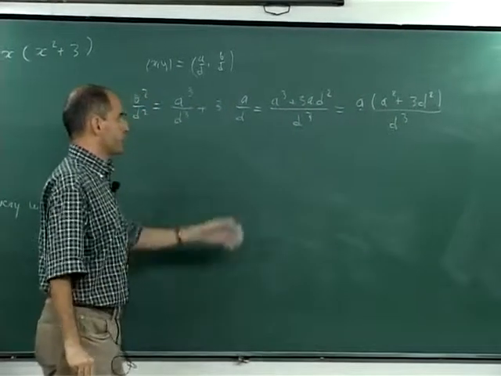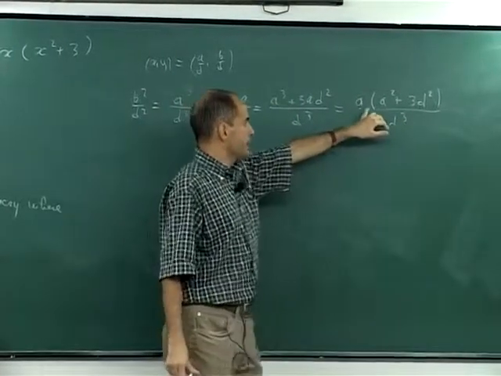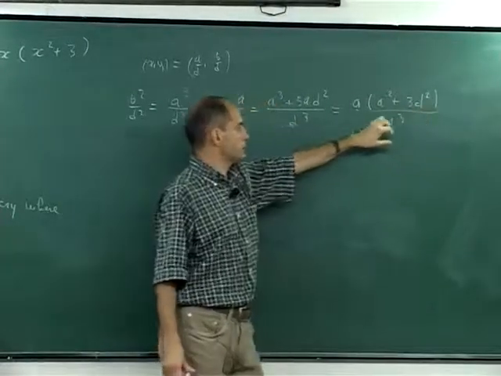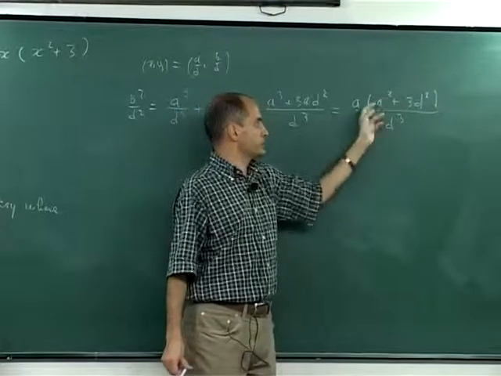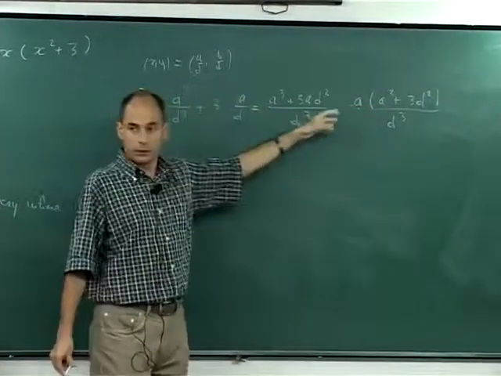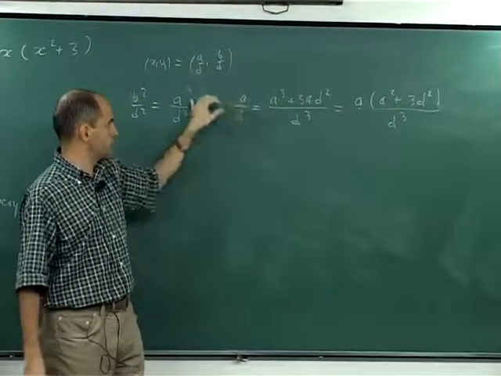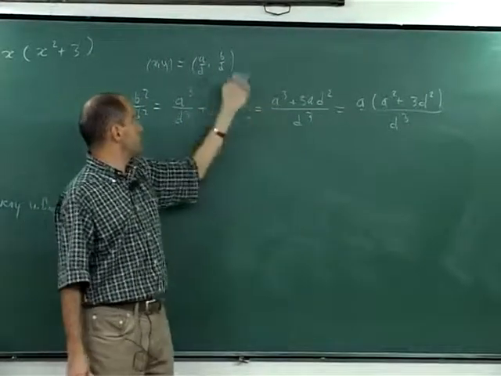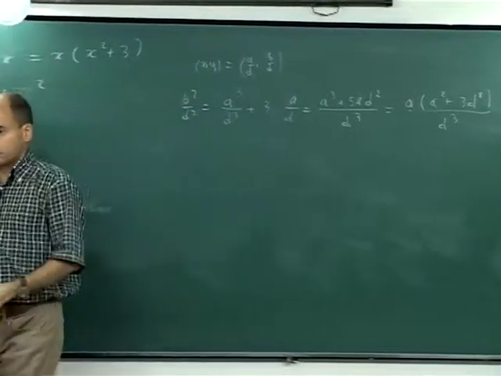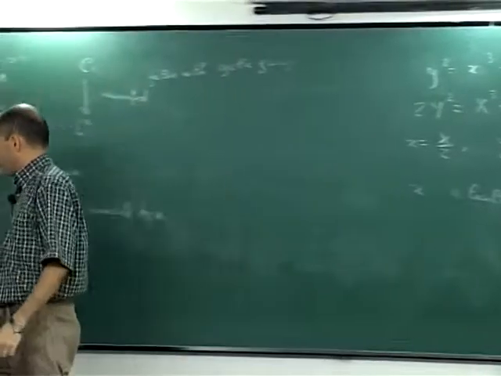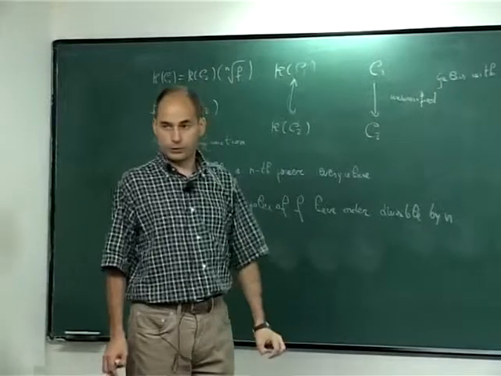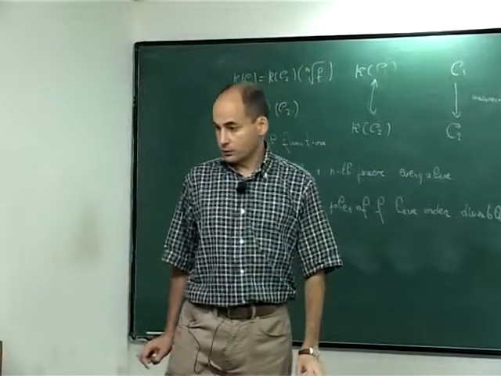So if a prime divides a and does not divide d, then it does not divide a square plus 3d square. So the multiplicity in which it appears in the denominator is the multiplicity in which it appears in a, and this must be a square. Of course, we have to take into account the case in which a, d, or b over d are not coprime, and you see that up to a finite number of possible primes, x will be a square. So I stop here.